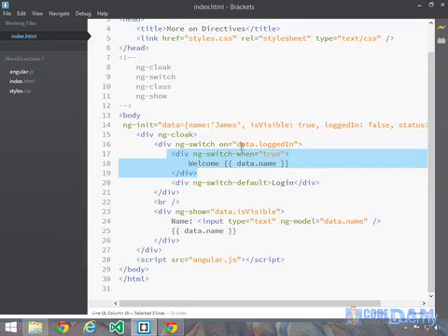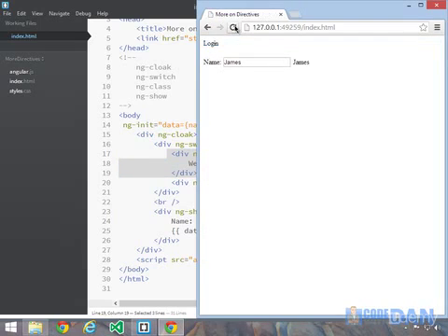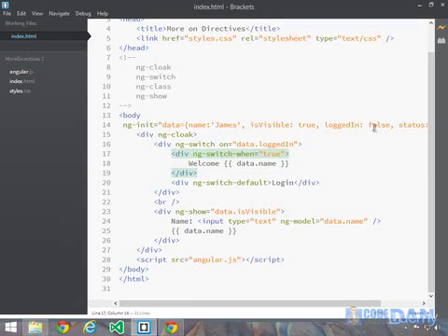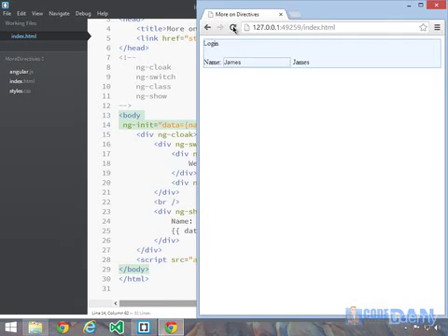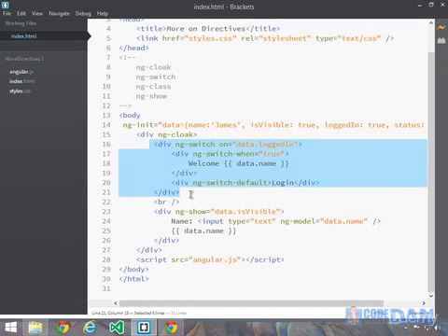Now you can even repeat multiple whens if you want to test different scenarios where you have more than just a Boolean. But let's go ahead and refresh, and notice login shows. Let's set login to true. Go on back, and now we have the welcome message. So that's another directive that makes it really easy. Now, I'm not really a big fan of adding logic into views at all, but in this scenario, really it's just DOM logic that you want to hide or show a particular item based on a data value. Makes it easy to work with.